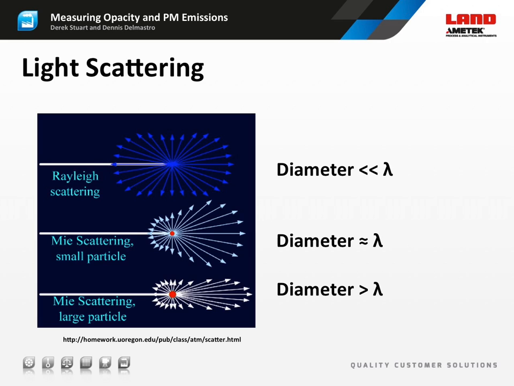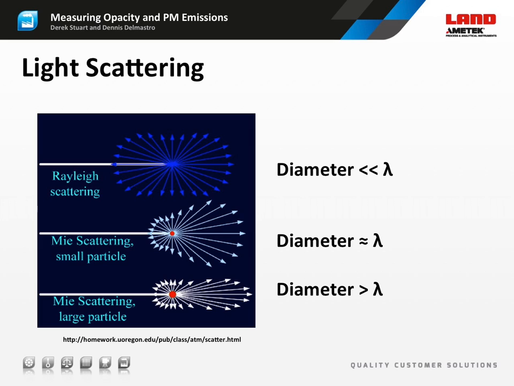There is a lot of interesting physics related to the interaction between light and solid particles. Fortunately, you don't need to understand all of the maths to use a light scattering sensor. However, it's worth knowing about the way that particle size influences the scattering pattern. The smallest particles scatter light more or less homogeneously, with the amount of scattering inversely related to the fourth power of the wavelength. This type of scattering was first described by Lord Rayleigh, and the effect bears his name. Interestingly, it's the reason the sky is blue, because blue light has the shortest wavelength in the visible spectrum, and so it is the most strongly scattered.